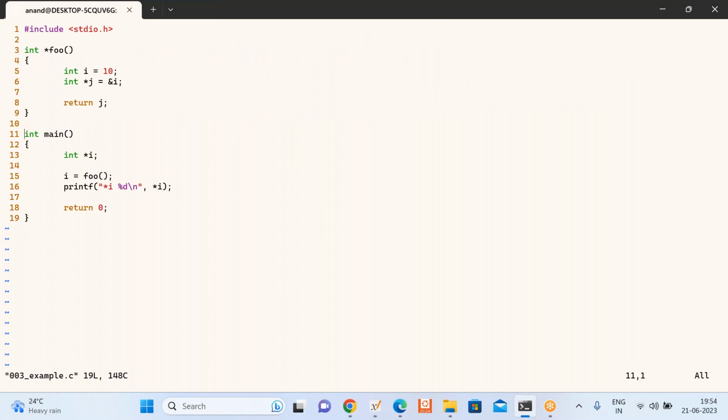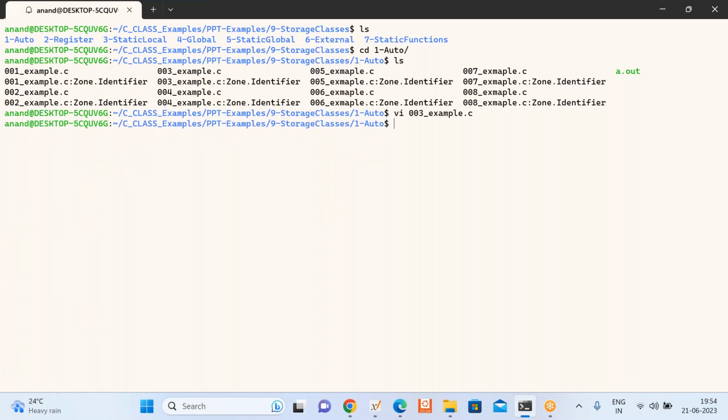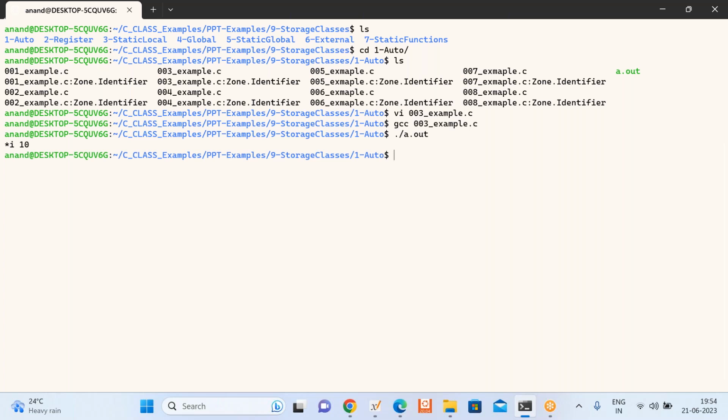If I execute this code, let us see what will happen. See what it is printing. Now it is giving an answer.